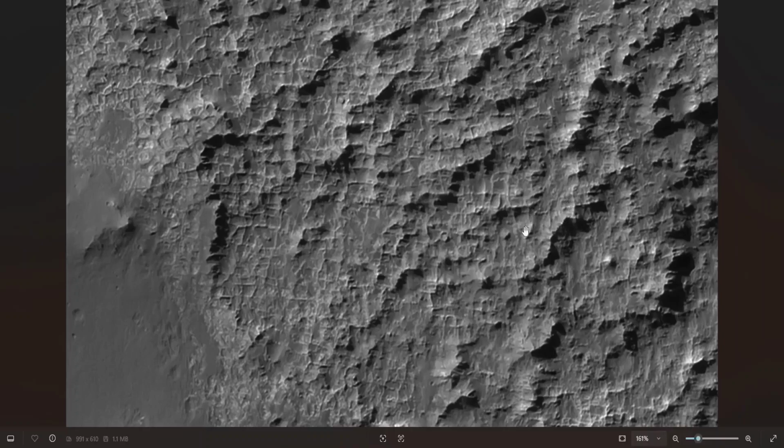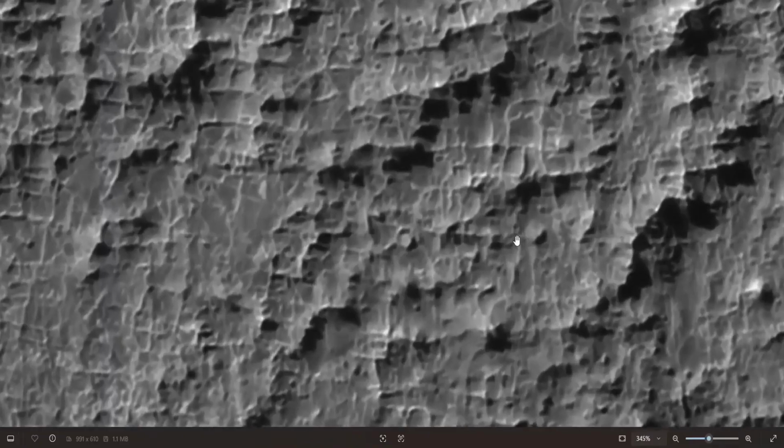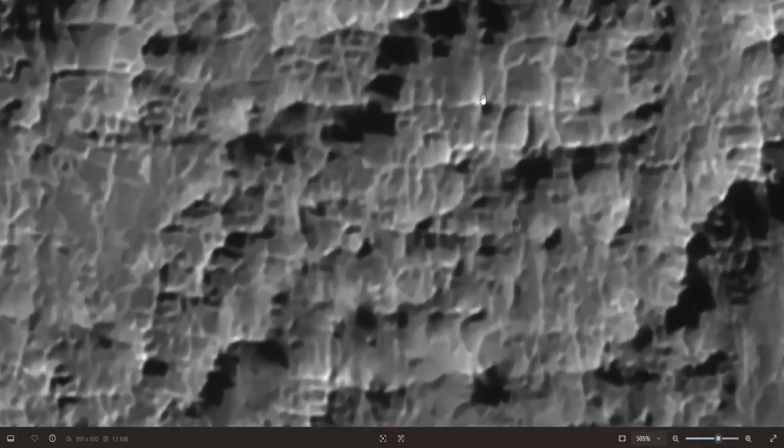So let's have a look. First and foremost, I'm going to zoom down to an area right over here. Take a look. You can see something that could potentially be an artificial structure. I measured this one and it's about 30 feet across. You can see it's surrounded by some type of walled in or grid-like structure. It's hard to say for sure. Over here, look at this nice, neat rectangular shape. Clearly very artificial in nature.